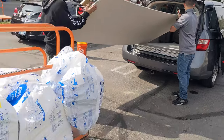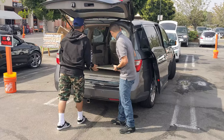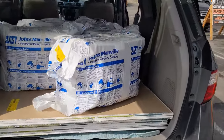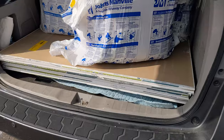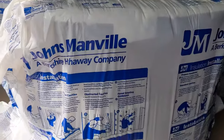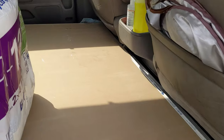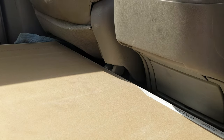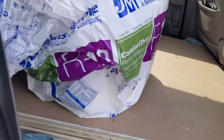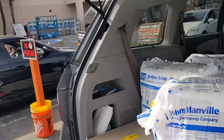There are nine sheets of drywall right there, plus insulation and a few other items. Here's the nine sheets loaded in, and the insulation seems like it fits perfectly fine. These pieces are a little bit higher on one side because my seat is farther back, so that's what's hitting — but worst case I can move the seat forward.